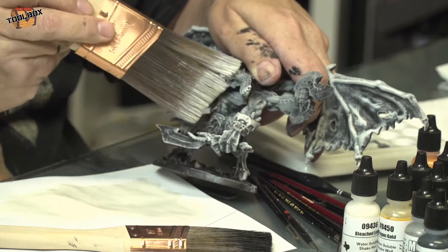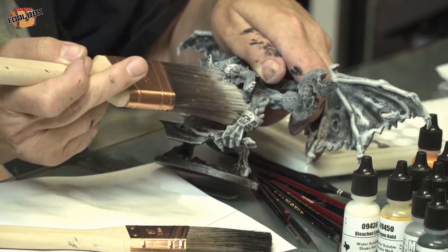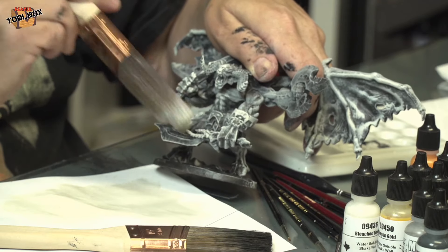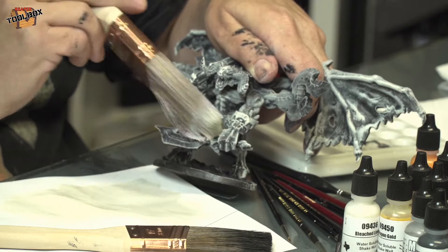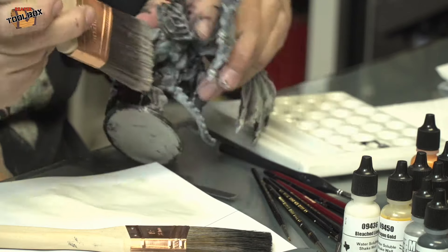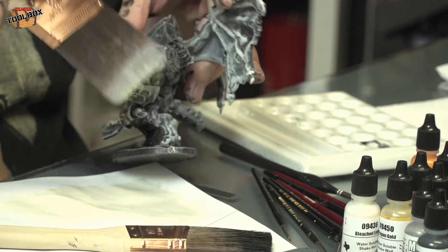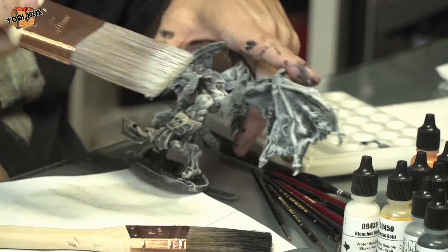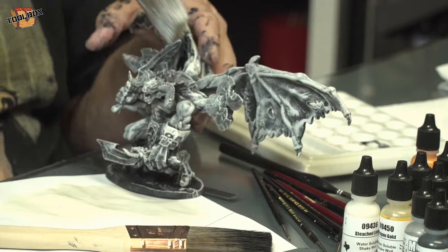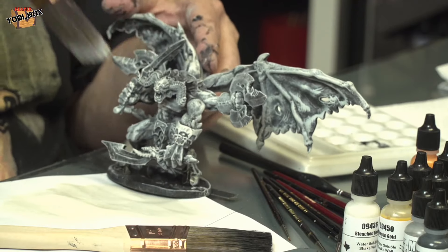As I'm going along, I'm barely touching it — it's not even a dry brush method in motion, it's just hitting all of the high spots. The ones way down in, I'm just going to ignore and use a smaller brush to catch all that stuff. Right now, what we're really trying to do is just catch all of the big stuff. If I tried to get down in there and get this brush to do all the inside like I did with the black, I'd just end up with a white model — and that's not the goal.